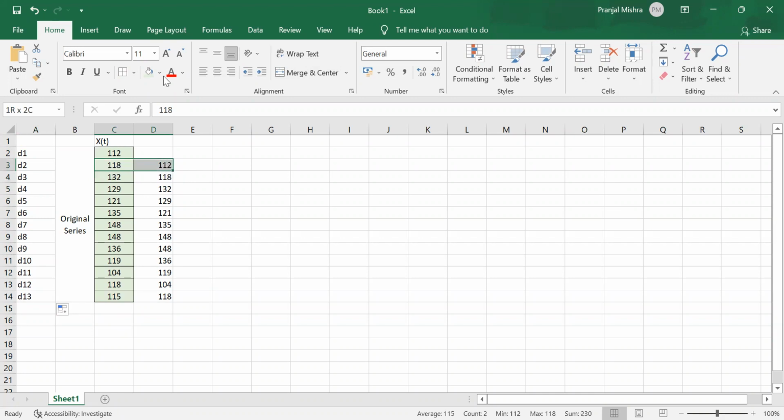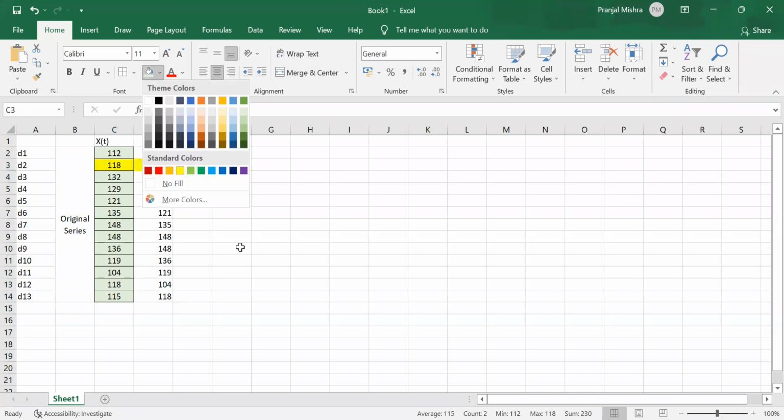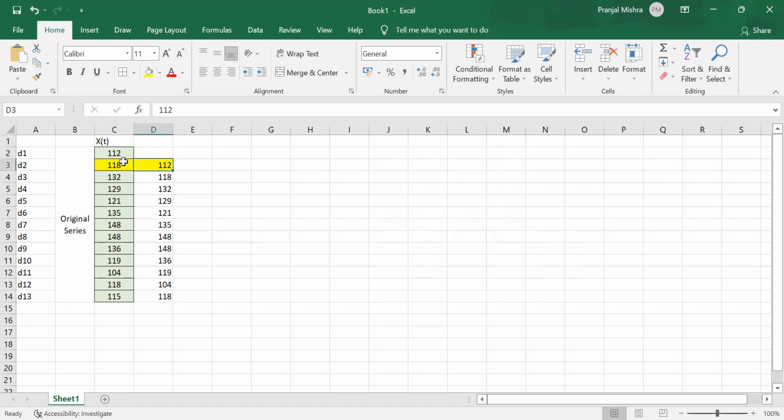If you notice these two numbers which I am marking in yellow, I have written 112 in front of 118. So basically, I am asking what is the relation between 118 and 112. See, what is day 2? Day 2 is nothing but the sales on day 2 or time period 2.